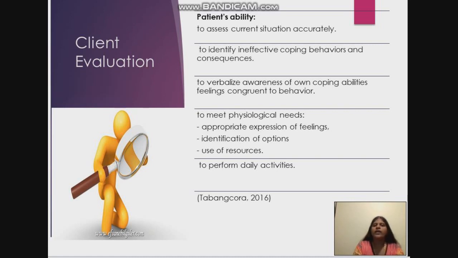We have to evaluate whether he is able to identify ineffective coping behaviors and consequences. Patient's ability to verbalize, awareness of own coping abilities, feelings congruent to behavior, to meet physiological needs like appropriate expression of feelings, identification of options, and use of resources. We have to evaluate the patient's ability to perform daily activities.